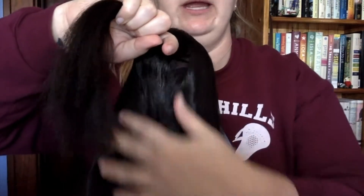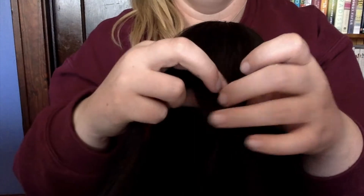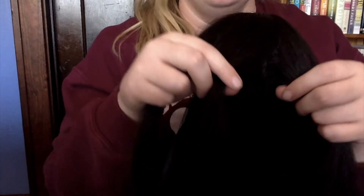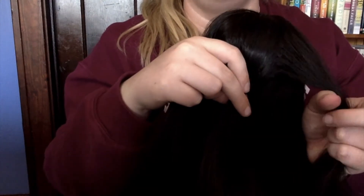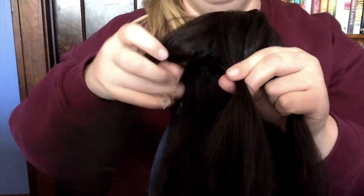Go to the middle again and grab your small chunk just like you did for the French braid. Get all the little under-hairs off it. So you're going to start with your hair and do your three pieces again — one, two, three. It might be a bit weird the first few times you do it, but definitely keep trying. Try it on your doll, because if you get good enough, these are braids you can do on your friends, your siblings, and even on yourself. So right now you have your right side, your middle, and your left side. In this one, instead of taking the hair with the piece that's going to go over, you're going to be adding to the middle piece.